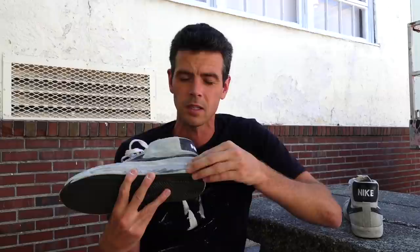As for heel flips, absolutely love these shoes for heel flips. I do like a cup sole that's a little bit bulkier, like a tiny bit better for heel flips, but still really good.